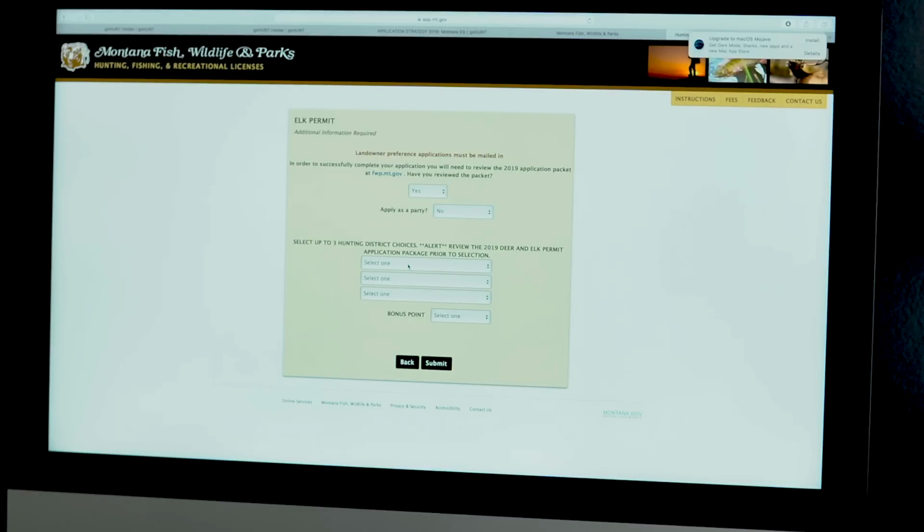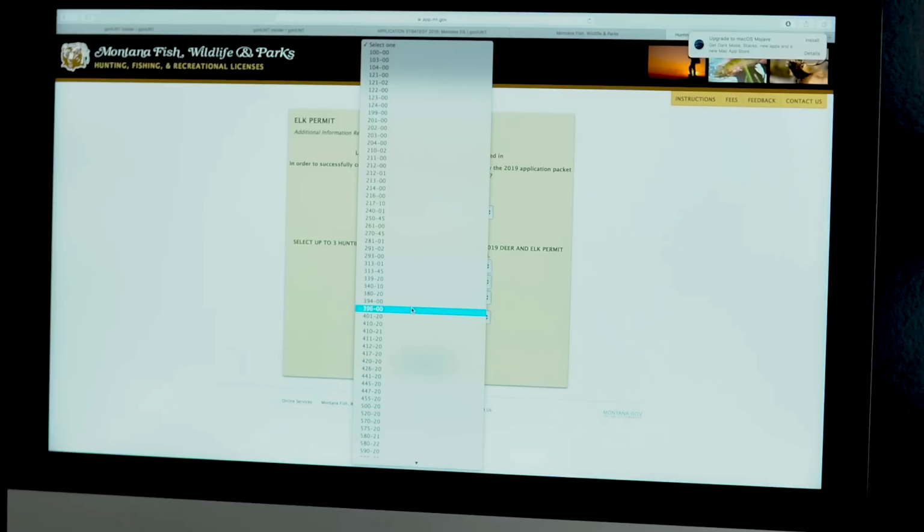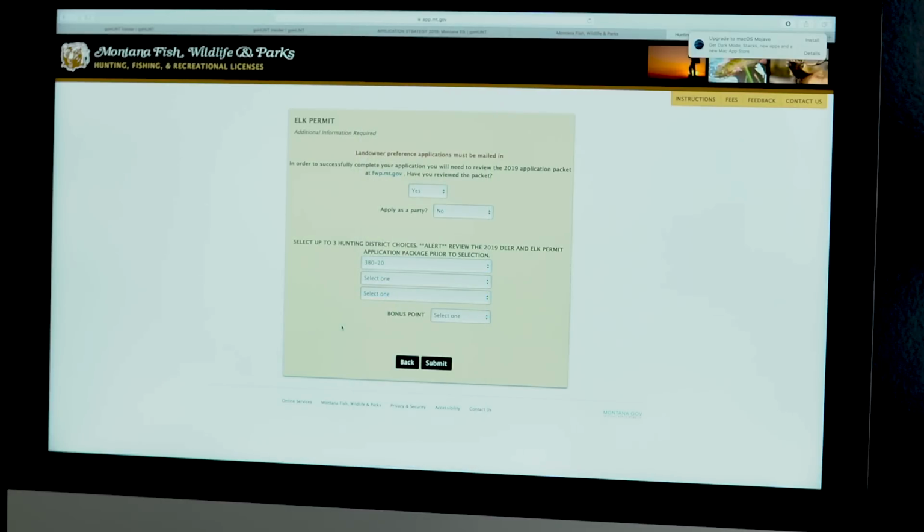This year I'm not overly interested in drawing a special permit. If I can draw a premium tag, great. If not, I'm planning on hunting one of the general units with Randy with a rifle this year for elk in November. So I'm going to apply for unit 380. 380-20 is the permit that is probably the most sought after elk permit in the state. It's no secret. The draw odds are 0.08% with 0 points. If you have 5 points like I do, it's still probably less than 2% draw odds, but I'm shooting for the moon on this. If I happen to get lucky and draw it, I'll change my plans in September to go and hunt that tag.